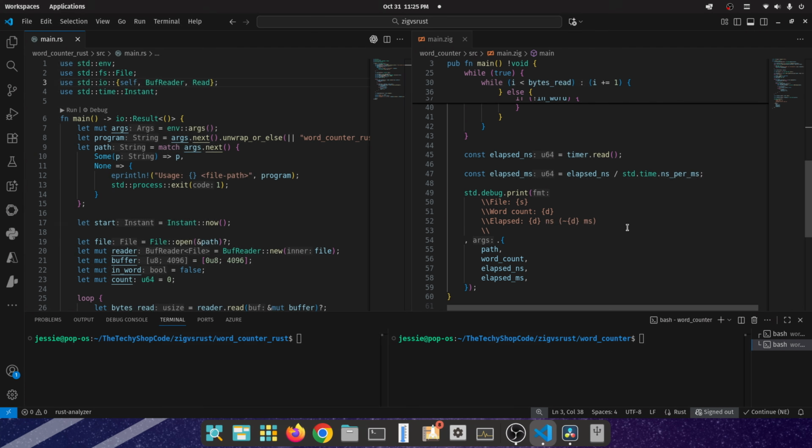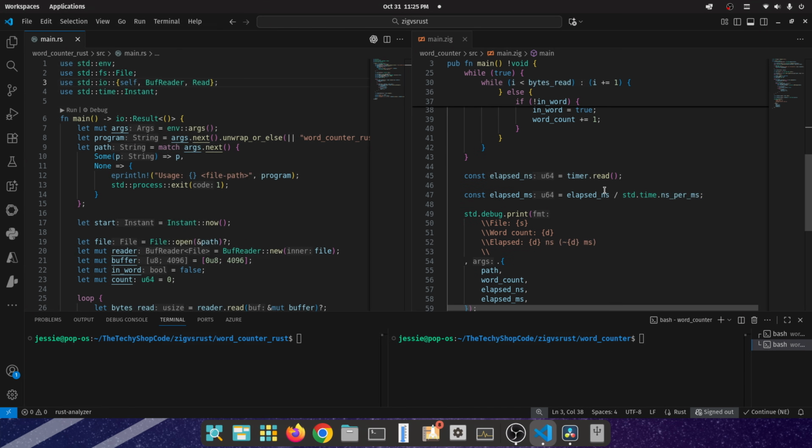But for Zig, it messed up because it was looking at an older version, and it should have looked at, I think we're on Zig 15 right now. And because of that, I think in part, it tried to use a function that did not exist.